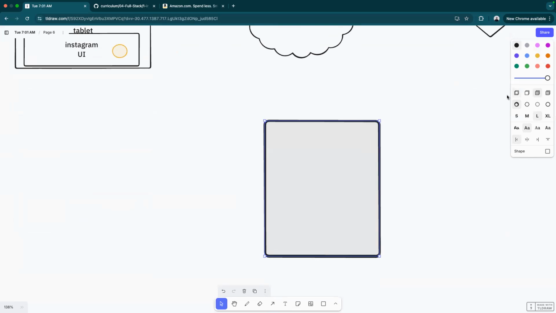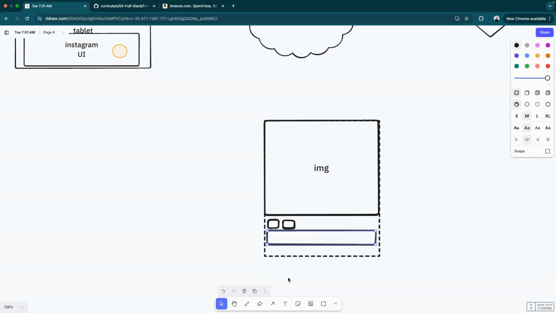right? Because all a post is really is a container, where in a container, we hold an image, where we have two icons, one for liking, one for commenting, a text box with a specific description that belongs to said image, and then maybe a button to view comments, right? That's all we're really seeing. And we just see this in a repetitive motion.